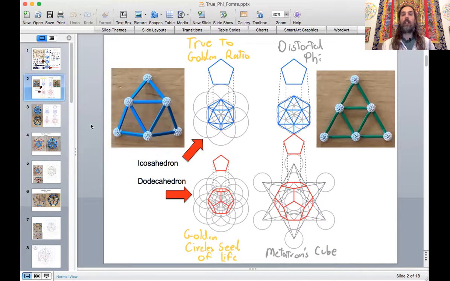And so this is the two triangles that I just showed you, and this is how they're portrayed in the distorted phi, which, I'm saying it's distorted. Really, it's not distorted. It's just that we're applying this form on top of a geometry that doesn't contain it because we have to put in the golden ratio circle. So right in the middle of this, we have a golden ratio circle that is in golden proportion to this circle right here. And here for the dodecahedron, I had to put the outer circles. And this is really what I call the golden circles seed of life pattern. So you can draw the dodecahedron accurately within this just by adding phi, just by adding that little phi circle.